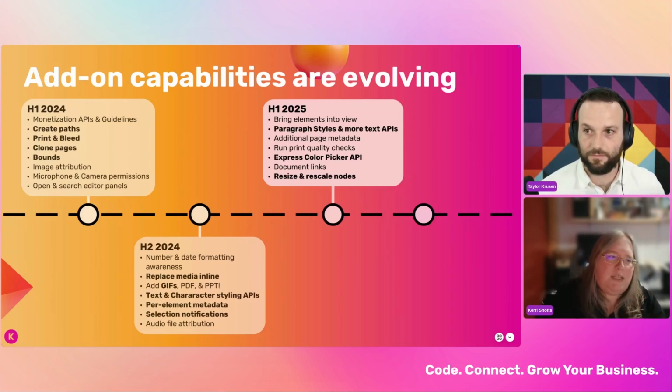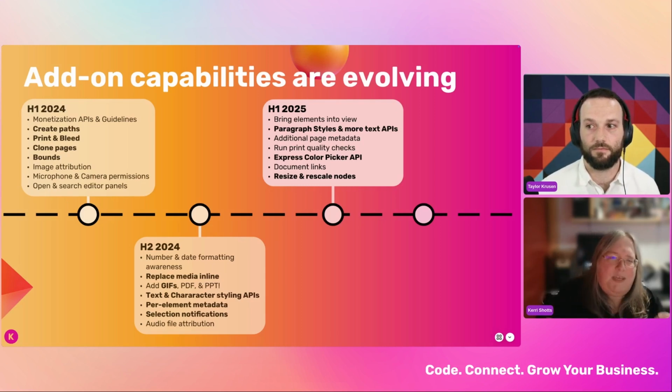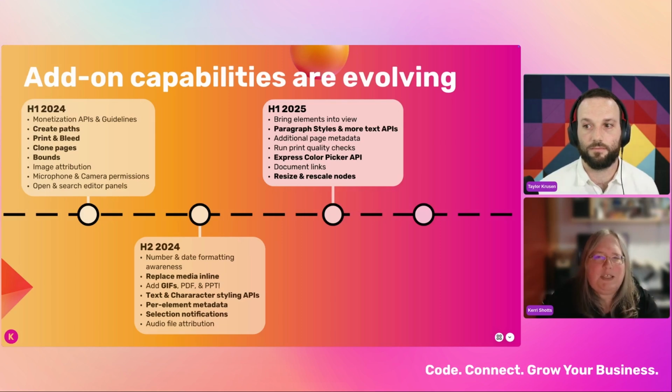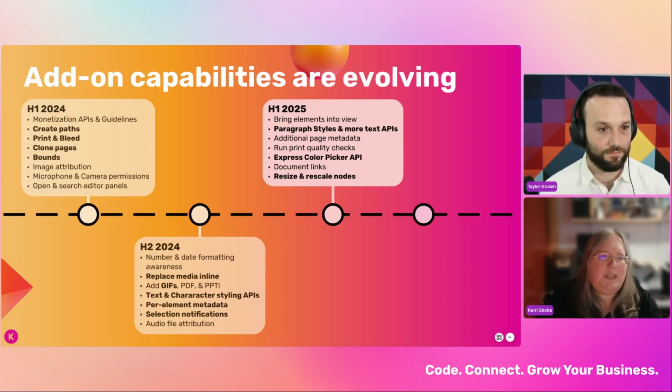We also released the ability to set paragraph styles, so bullets, indents, line height, those kinds of things are out there. They're experimental right now. We're this close to releasing them as stable. There's a couple more APIs we want to release, but it's almost there. So fairly soon you'll be able to have your own add-ons work with bullets and lines and things like that.